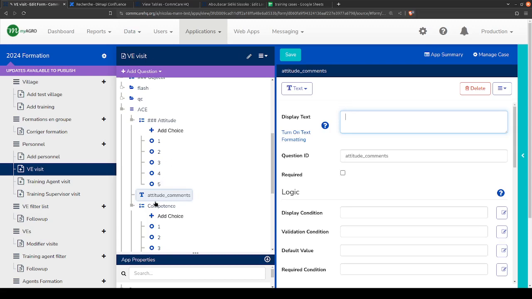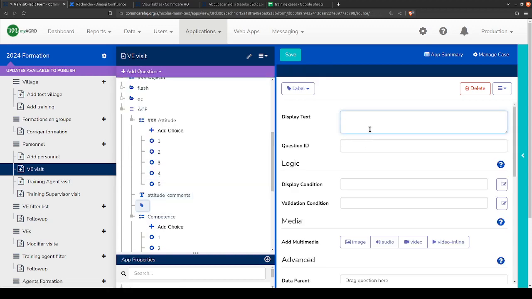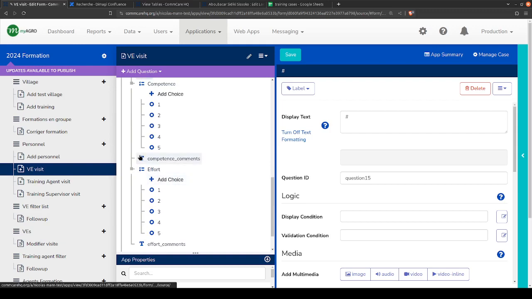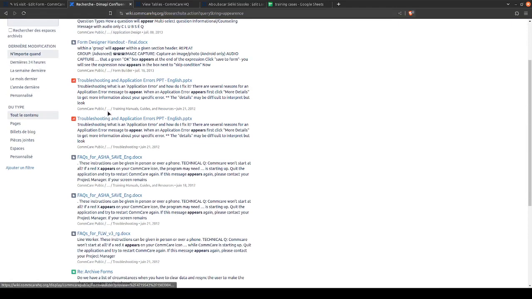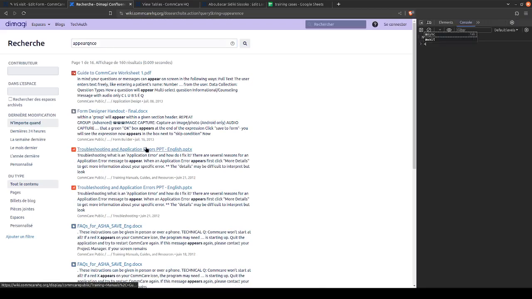But I think I do want just a space between there. Label. Just to separate each question from the others. It just looks better on the phone. I didn't spell appearance right. Oops.